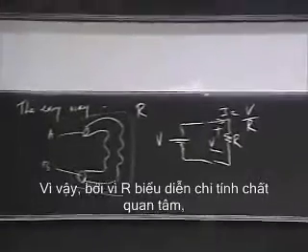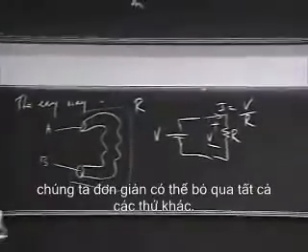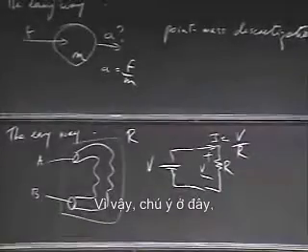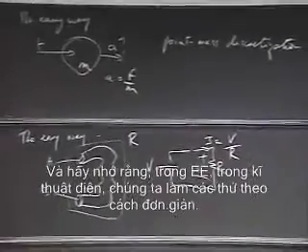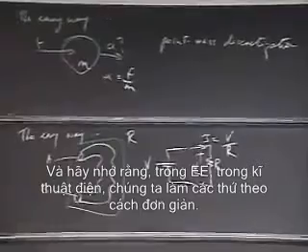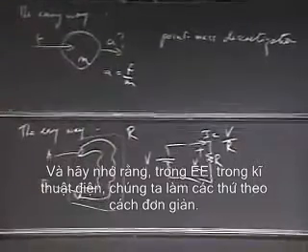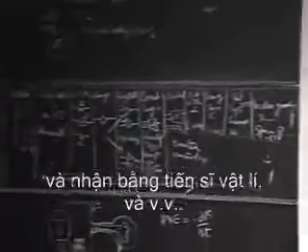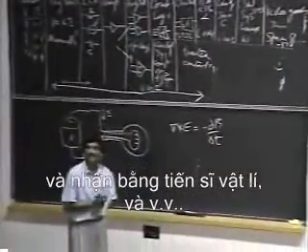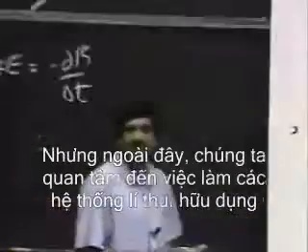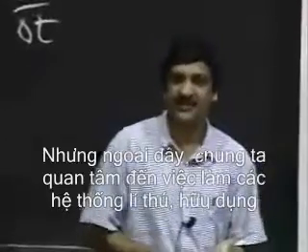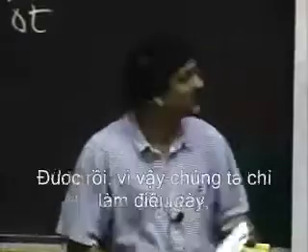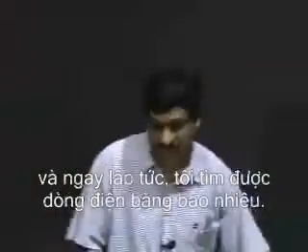Since R represents the only property of interest, we can simply ignore all the other things. So you notice here, we've done things the simple way. And remember, in electrical engineering, we do things the simple way. We could go the hard route and do Maxwell's equations and get PhDs in physics and so on. But out here, we're looking to do useful, interesting systems in the simplest way that we can. We do things the simple way. So we just did this, and boom, I found out what the current was.